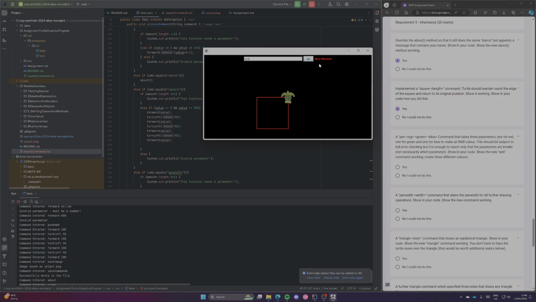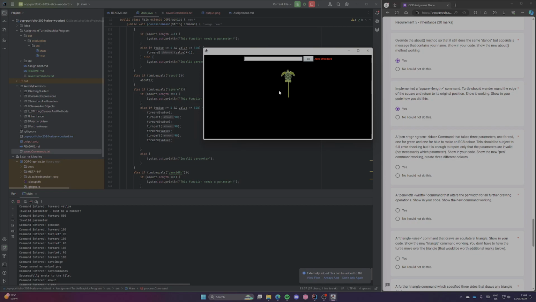And now if we clear, we can do pen color, and we'll do 255, 255, 0, pen down, and then forward 100.